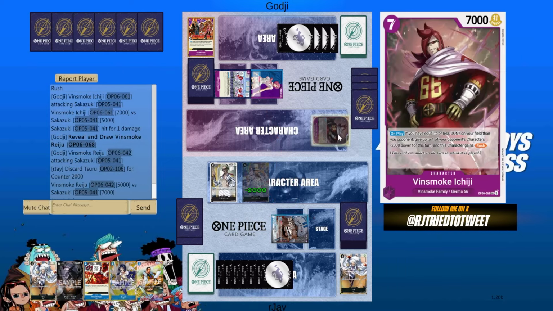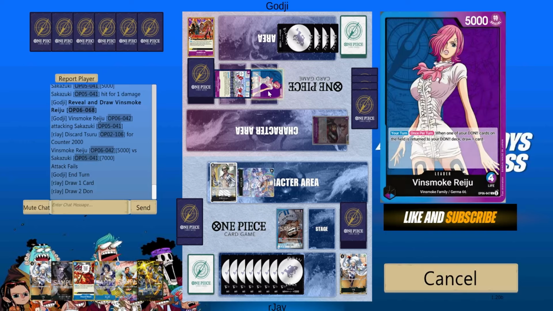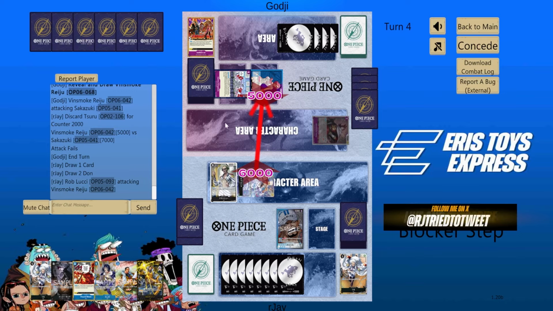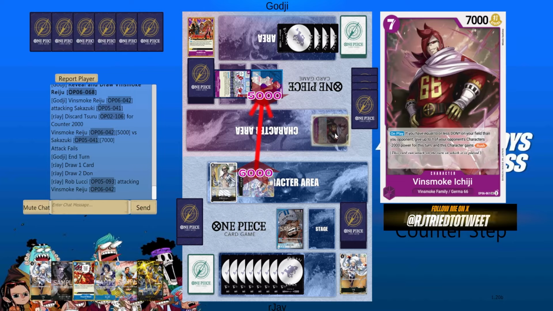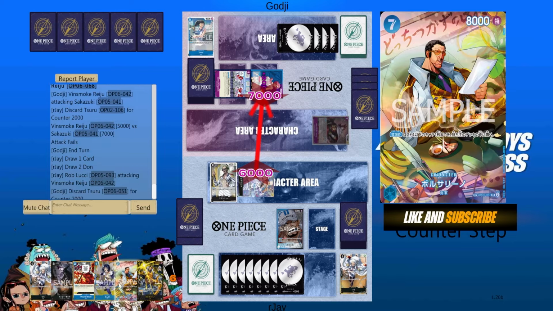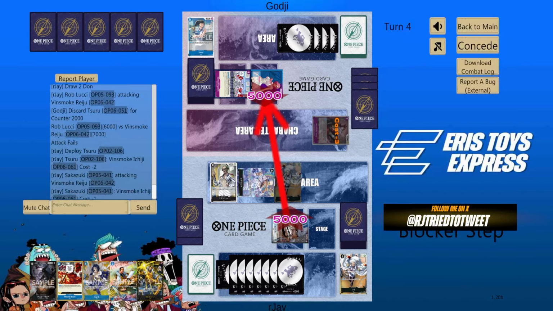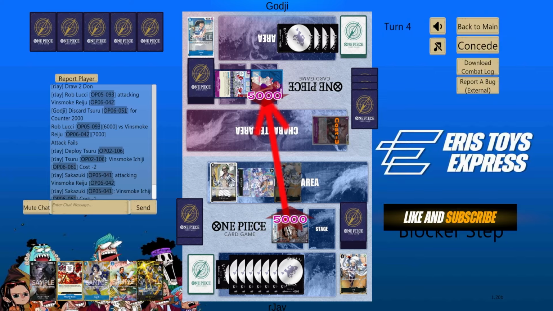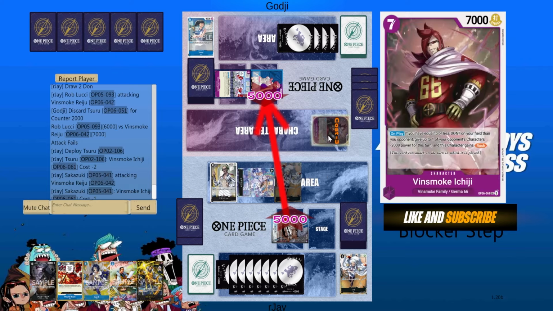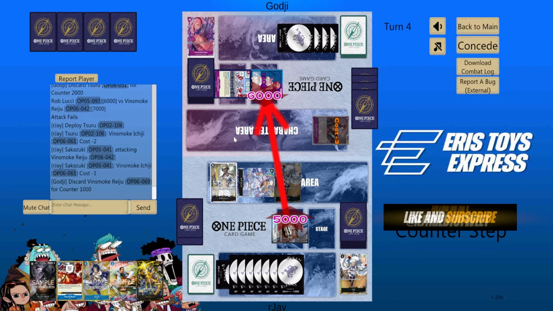So we can bounce this. So Tsuru. Attack for 6 first. So we'll play Tsuru minus 2, then leader, then Borsalino. So that's 4, then Borsalino here. He still doesn't have enough dons for judge, so that's good.